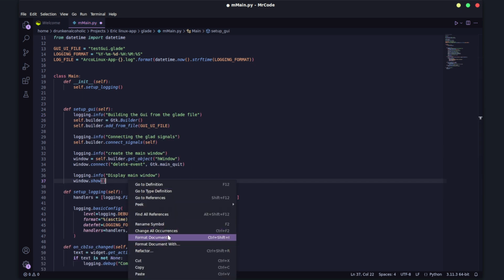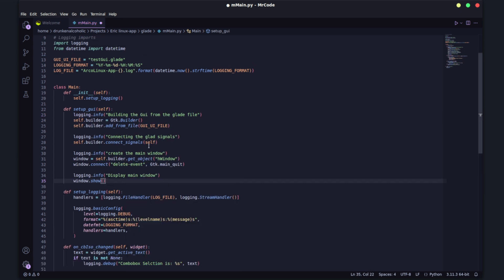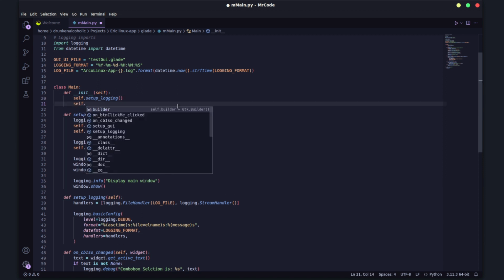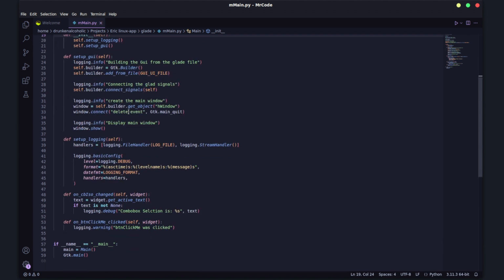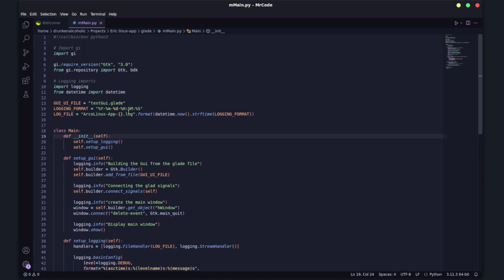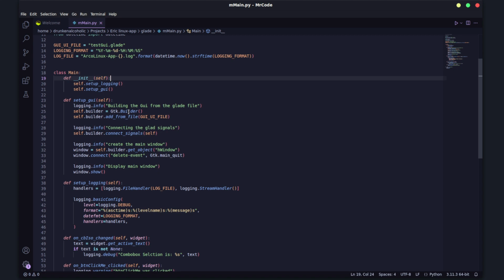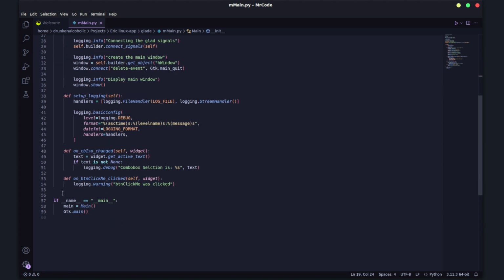I'll just format that, and then we call it from here, self.setup_gui, and save. So as you can see now, we've sort of reduced the code a little bit but made it more readable at the same time as well.